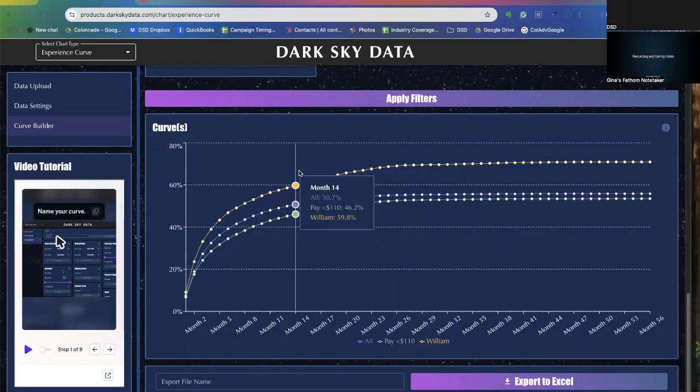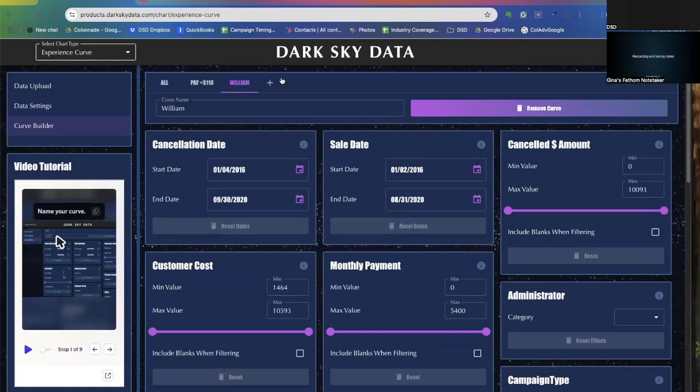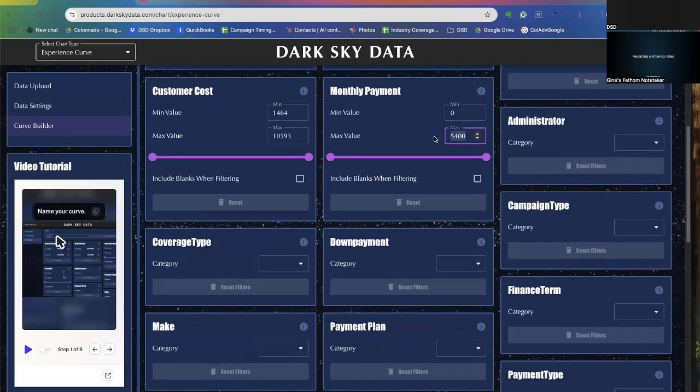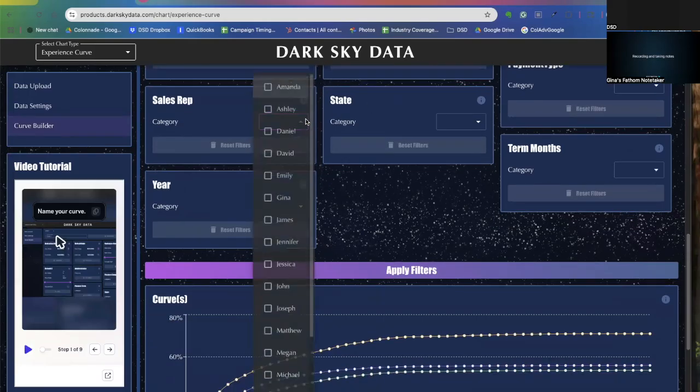Let's try, what about William's cancellation rate with payments less than $110? So we'll just call it, easily here, Will 110. So once again, all of my filters reset. My max here is 110. My sales rep is going to be William.